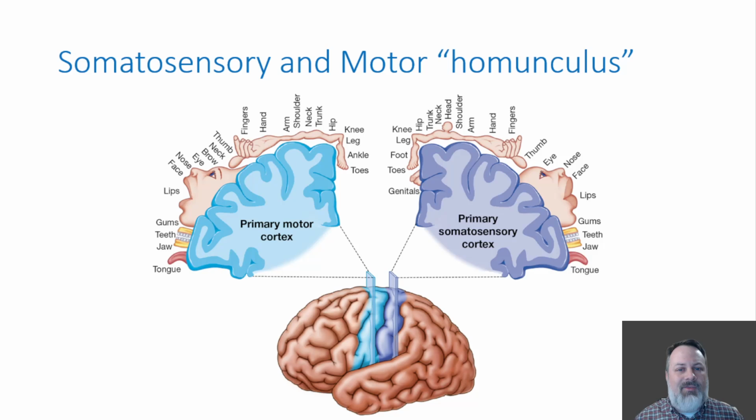And on the movement side, there's not a lot of movement. It isn't the fine motor movements that you would do with your fingers, or think about your mouth. When I'm talking right now, I have all these fine motor movements that I'm having to make in order to make speech happen. And so there's lots of brain tissue devoted to these areas, whereas areas where I don't have a lot of sensitivity or don't do a lot of motion, there's less brain tissue associated with it.